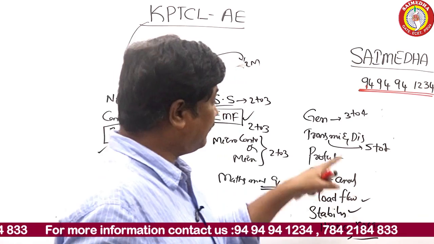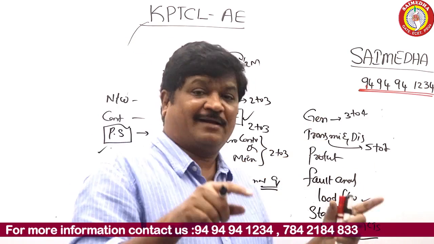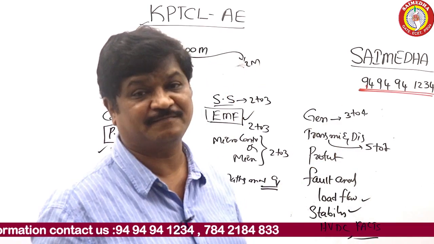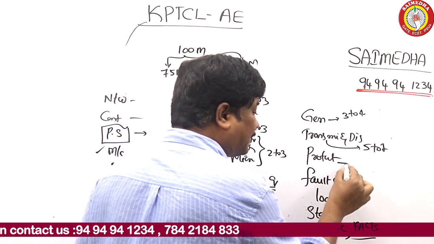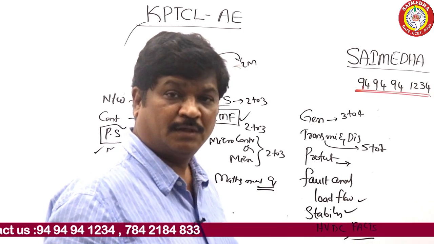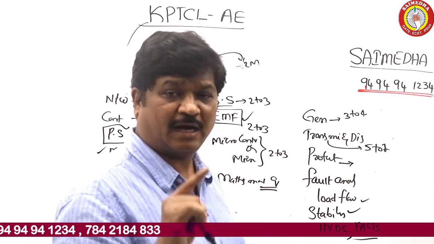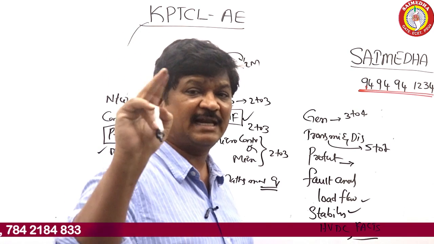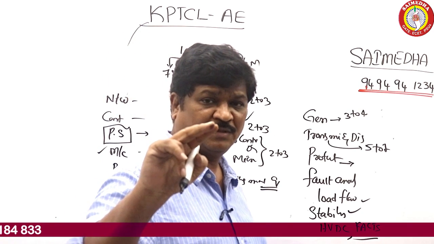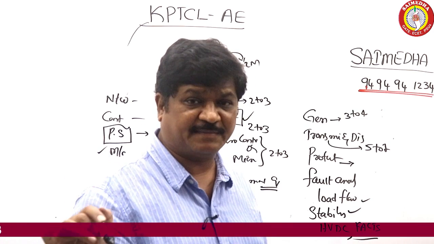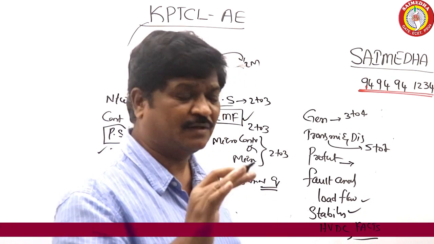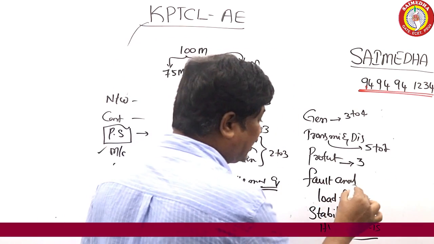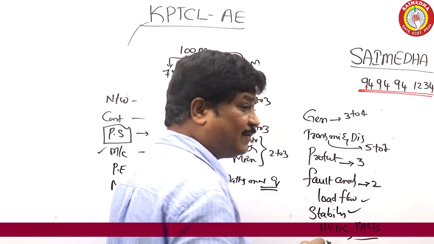In the case of the GATE exam, these 2 subjects together may have 2 to 3 marks only, but here 10 marks is over. Coming to power system protection, in relays they will ask 1 or 2 questions. From the circuit breaker they will ask 1 question. Miscellaneous, lightning arresters, earthing systems, basic fuse systems, from that you can have 3 questions like this. From fault analysis, you can have 2 or 3 questions.